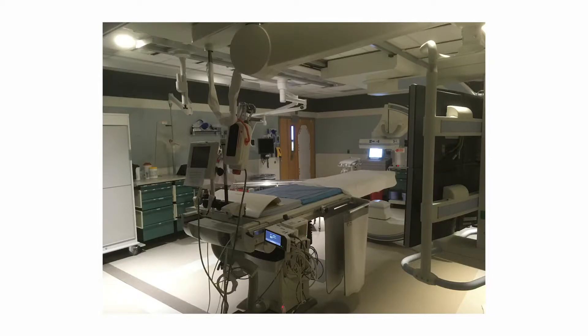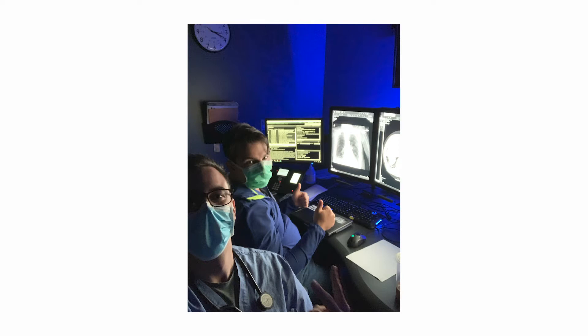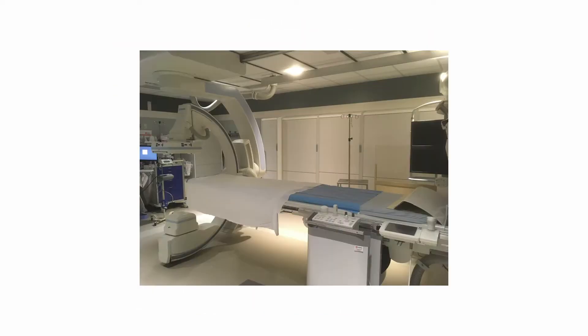We get the full gamut of trauma, the full gamut of venous disease, peripheral arterial disease training, as well as everything from an interventional oncology standpoint. You'll see incredible interventional radiology cases — anything from complex venous reconstructions, TIPS, BRTOs, complex arterial work. You see the whole gamut and it's an incredible experience.